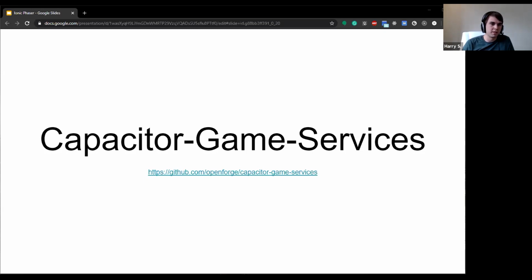So for this project and other projects we're working on at OpenForge, I've been working with Capacitor, trying to get these functionalities into our game. And it includes sign-in with game services, with Google Play and Game Center. It's very hard to rattle that off because it's Google Play services and Apple Game Center services. Those are the actual names, so if I mess it up, that's what it's supposed to be. And this one took a while. We've been working on this for a while.